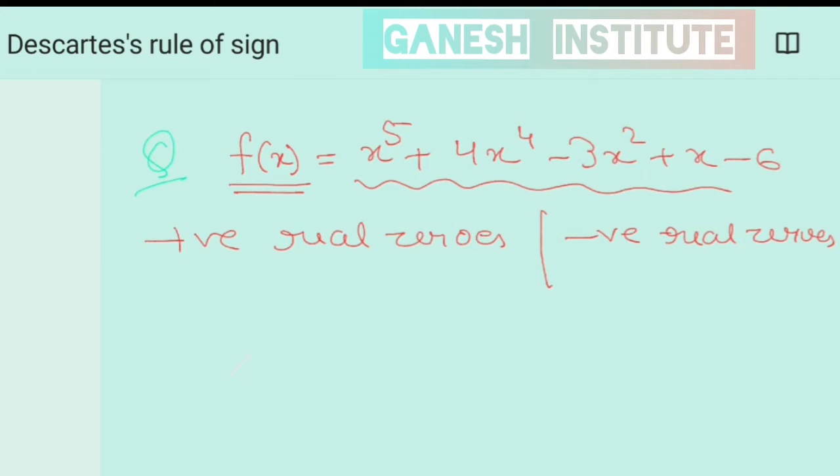Simply what you need to do, you just need to check out how many signs, what's the transaction which is changing over here in terms of sign. If you see, just take this example.